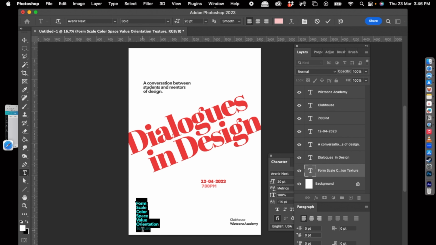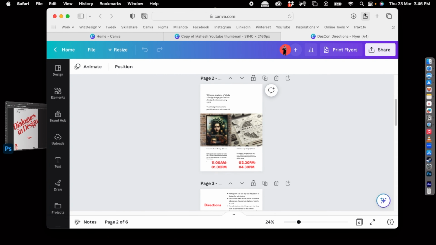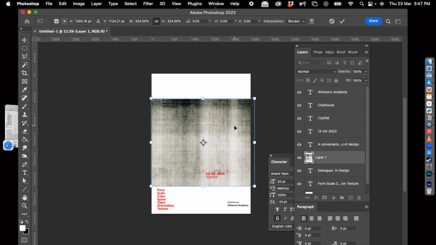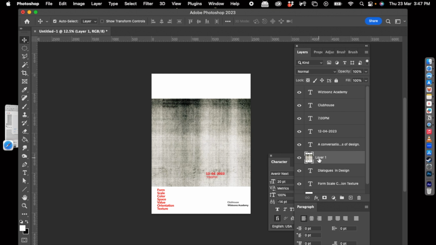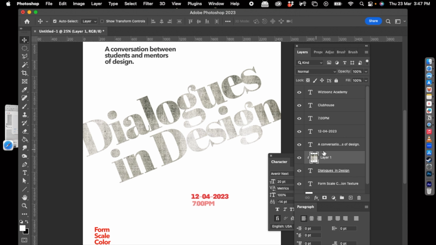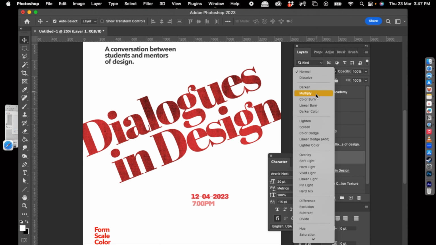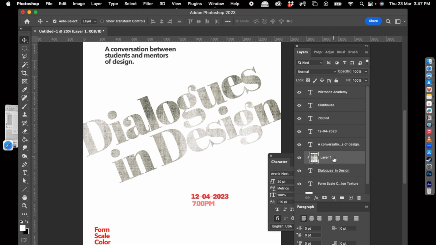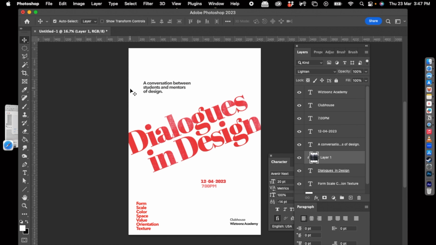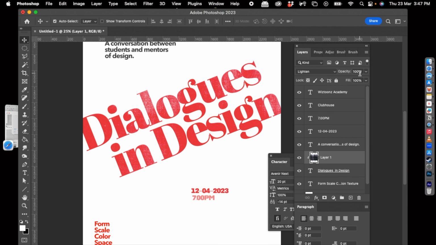And the final one is texture. If I want to bring in a photocopier texture, I'm going to just click mask it so that we have that effect happening on the text. And I'm going to change the blending mode of this, somewhat like this. So we now have a very interesting texture on our main text here.